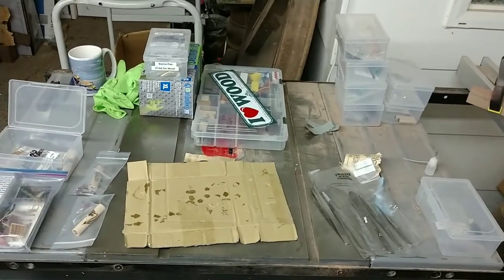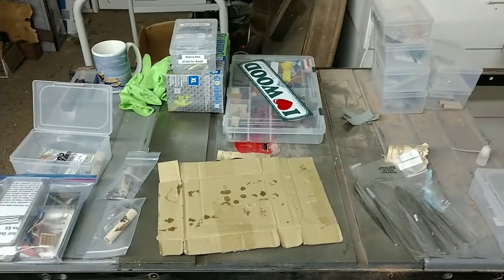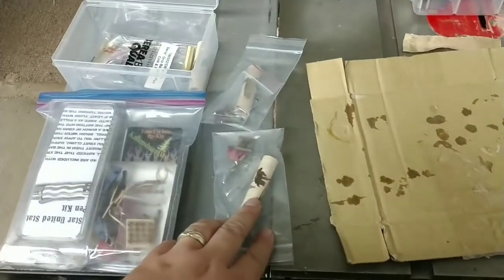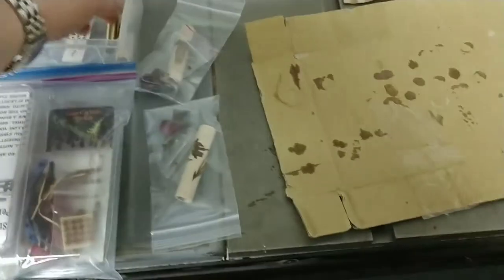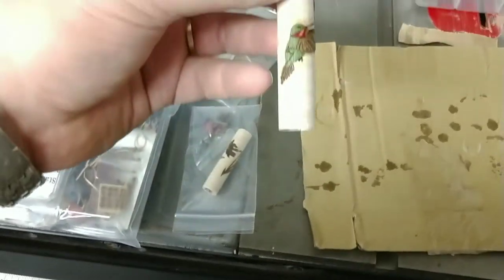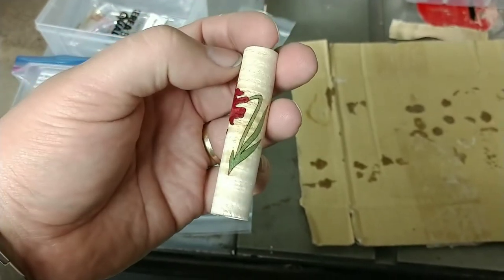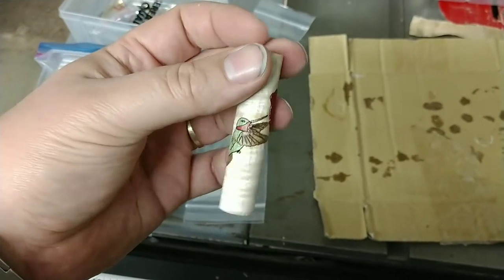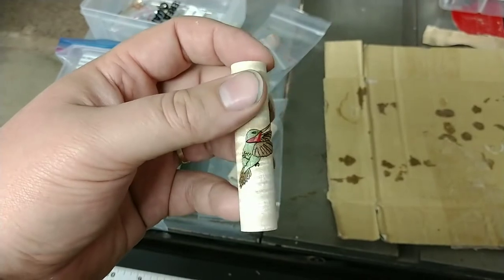So here is my table saw, which is currently my staging area for a lot of the projects that I have going on. Doing something exciting — right now I've got some inlay kits going here. These are Hummingbird inlay kits that I got. Here's one that I have completed. This one is for a customer that ordered this for herself. Beautiful Hummingbird inlay kit. Nice curly maple on that one. I've got it all assembled. I just have to put the tube down inside and glue it in place, and then it'll be ready to be turned. Love this inlay kit.